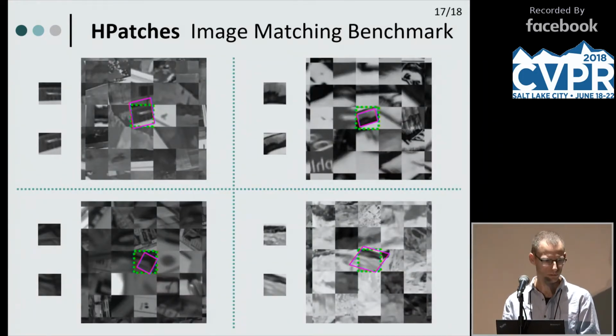Here are some visual results from this experiment, 4 different ones. In each, you can see on the left the pair of patches that are supposed to be matched, and you can see how difficult matching them is in some of the cases. On the right, you can see how our method detects the top patch within the huge collage of patches.